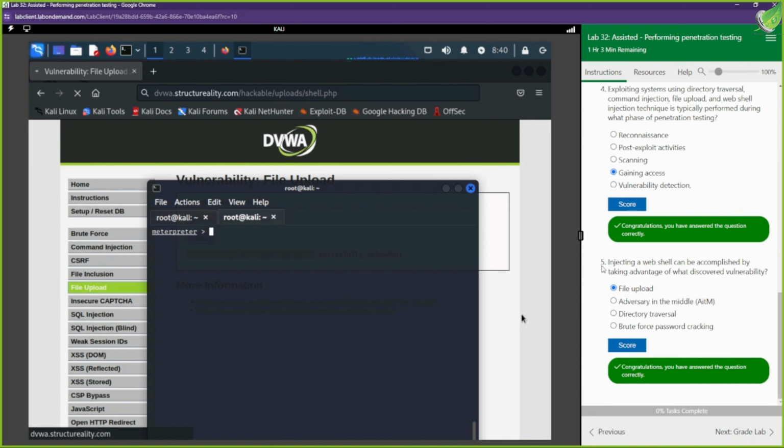We just went through some of the pen testing phases. We just did pen testing. We went through some of the phases here, right? We abused the file upload vulnerability, we abused the file inclusion vulnerability, and we abused the command injection vulnerability. Remember, command injection allows us to run system level commands from the web server, right? We're doing that from the web server, whether it's up here in the web address or on the actual web server. We're running commands we shouldn't be able to run.